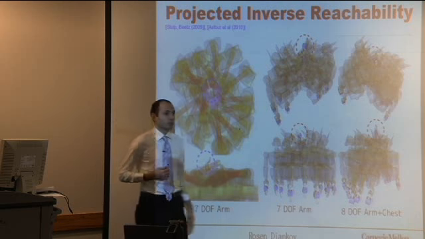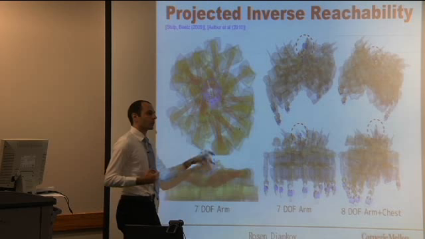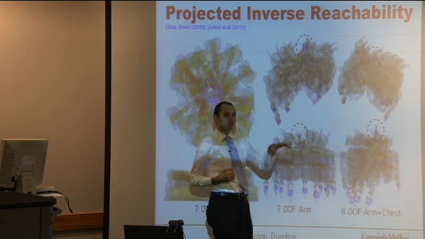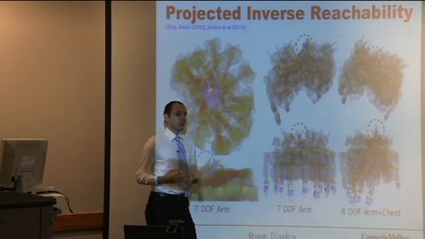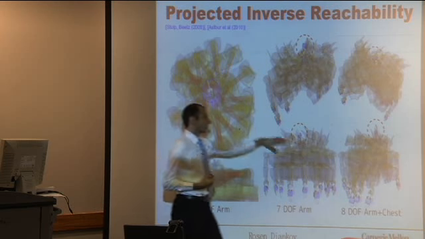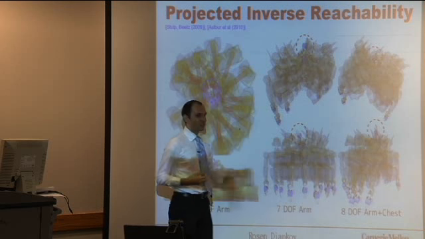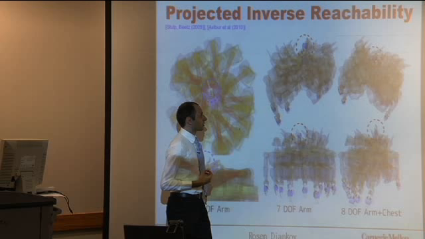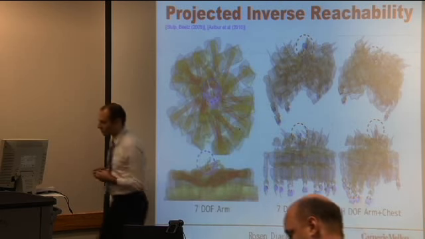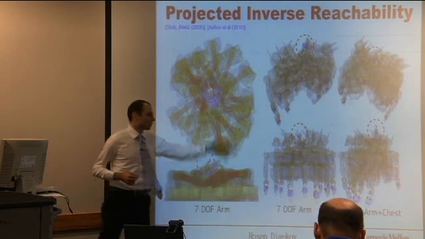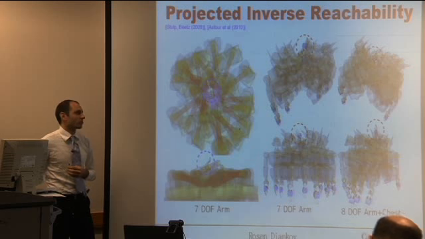Another component in the planning knowledge database is the concept of inverse reachability, which means that if you want the robot to place a hand somewhere in space, where are all the possible base placements in order to place this hand there? This is actually in the form of a distribution on the position of the robot and the angle of the robot. And we discuss ways of clustering and caching this type of analysis in order to make it really fast for the planning process to use.